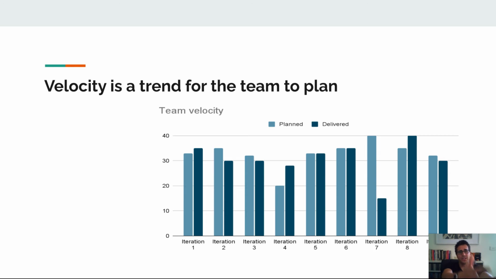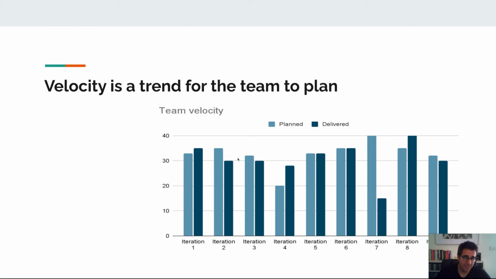Let's have a look at the measure when it's out there. I don't know why I put things on this side of the screen. I lose the last iteration, but I'll let you know what's going on here. Every iteration, we plan a certain amount and we deliver a certain amount. In this first iteration, we planned about 32 story points, and we actually delivered more than that, which means we had a very good sprint and we brought more work into the sprint. Perfectly reasonable. The next sprint, we went, wow, we did really well last time. Let's try and do 35 story points this sprint. They found that it didn't quite work, so they only delivered 30.